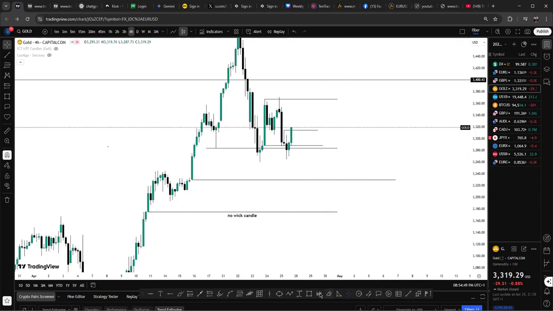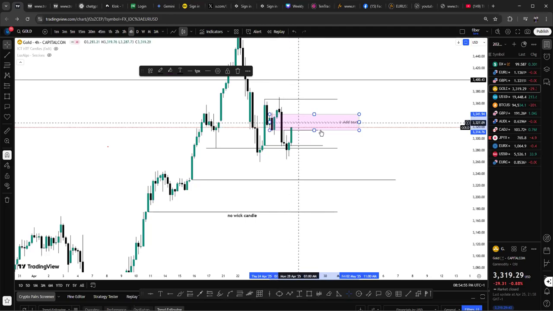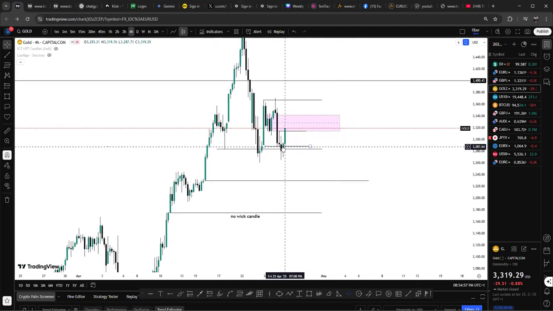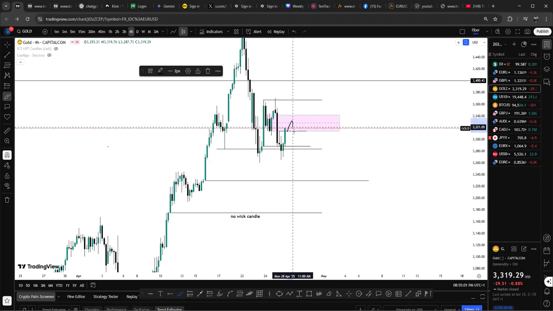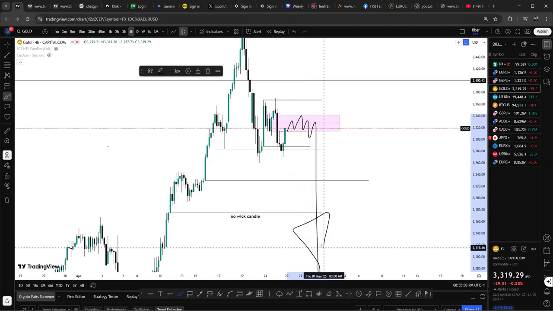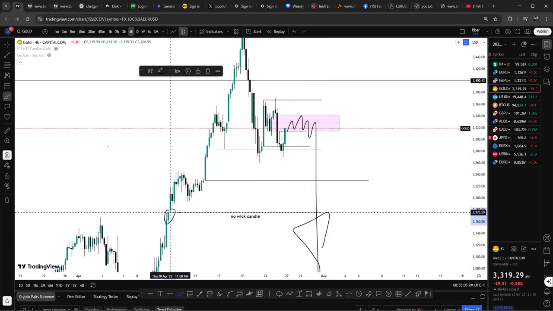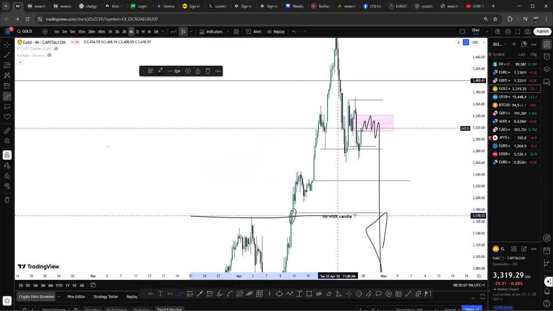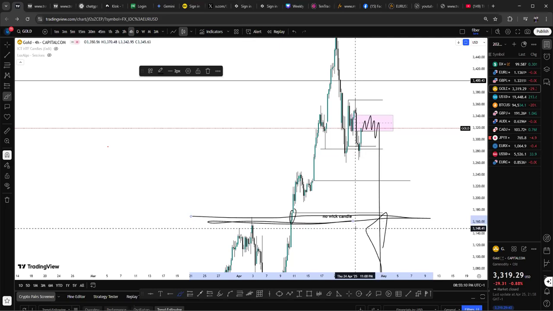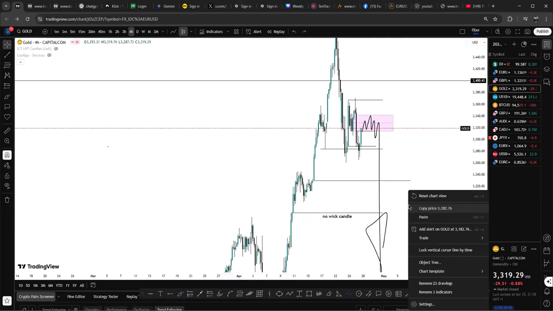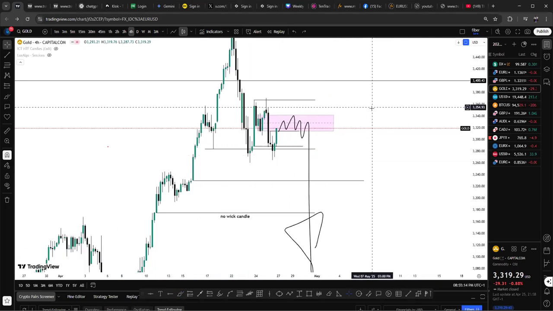I think we might want to see gold sell off from this breaker here, which has to do with this fair value gap. So we're going to see how it opens, and I would love to see some bearish momentum coming in from this area down to this area here. And also we'll be retesting this resistance here that was broken. So more sells on gold.